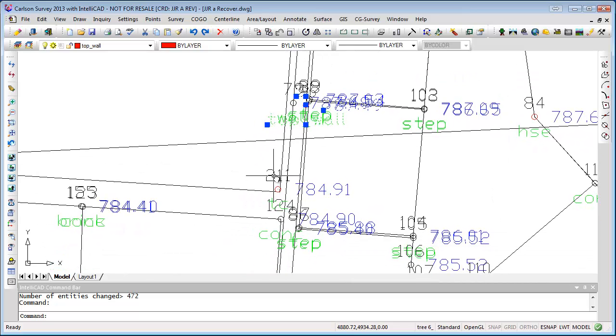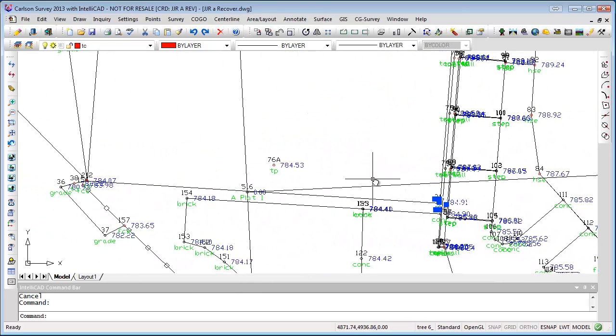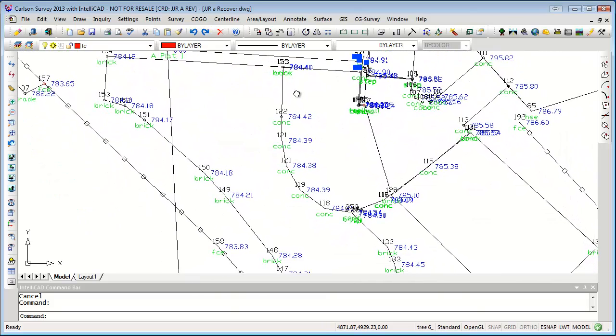Let's find the tennis court one. 784.91. So it looks like they've got just a little bit of slope on that court, about a foot over the width of it, which seems reasonable to me. So it looks like maybe you've got those fixed.